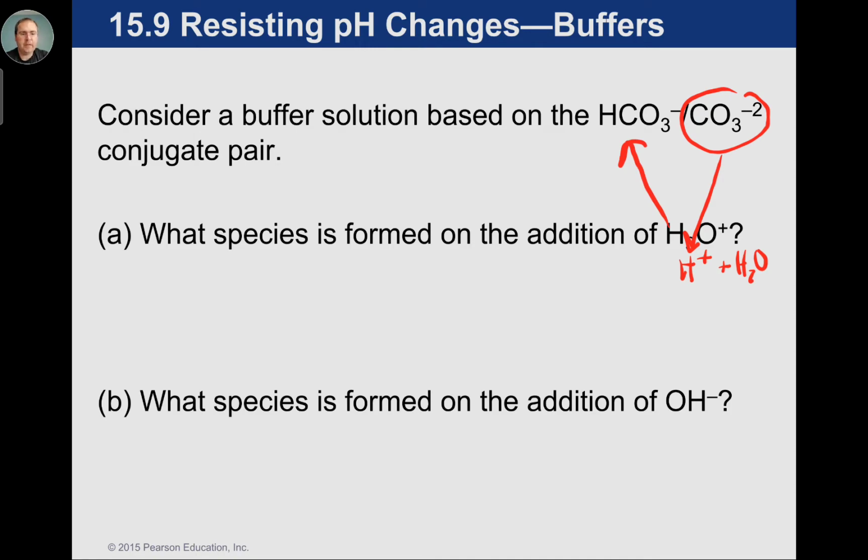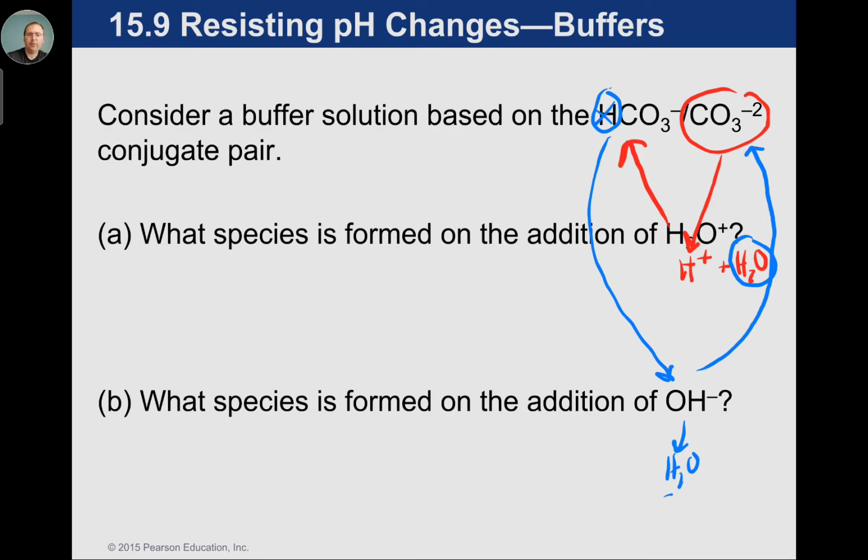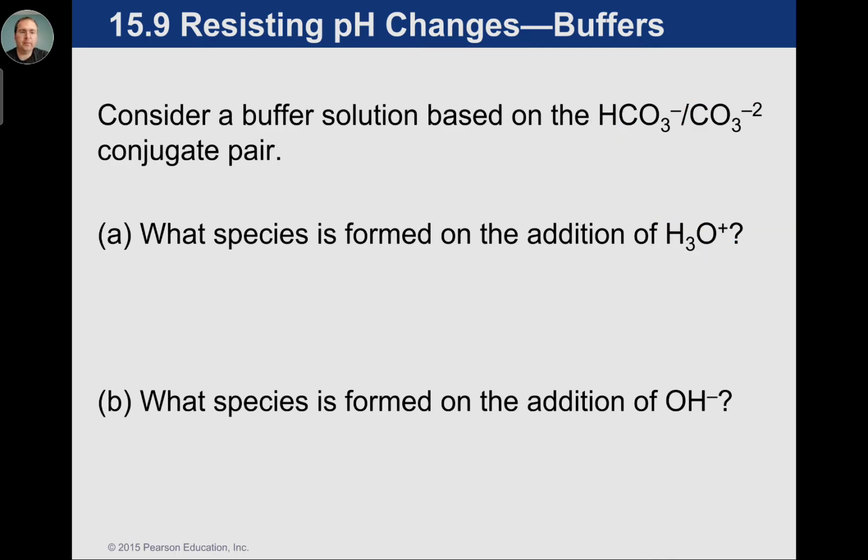This is base, and the only hydrogen that is available is this one. So if we use the hydrogen carbonate shark to attack this one, we're going to produce water, which is neutral, but also we're going to produce carbonate because now this hydrogen would be gone because it's now present in water. It's no different than over here. If we take away H plus, notice we formed water in the process. So either way, we're maintaining pH. We're resisting pH changes, and we're also using a weak acid or base to do it.